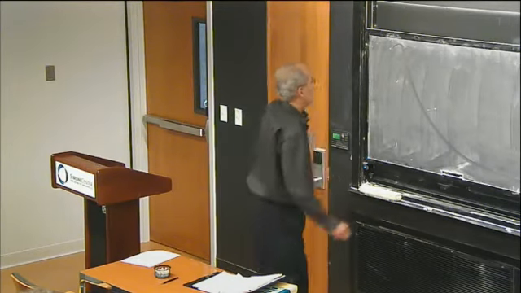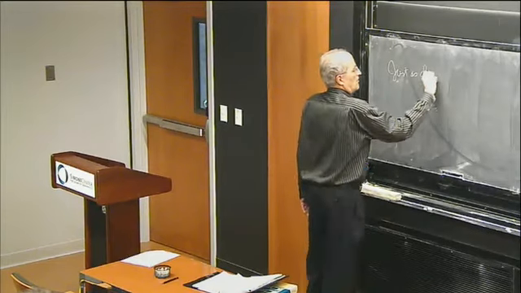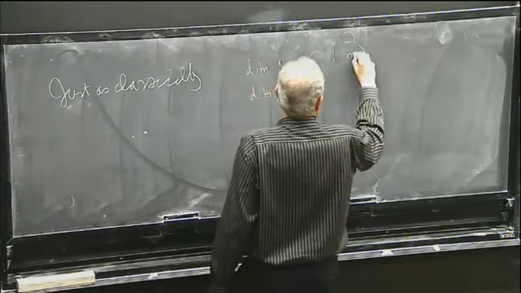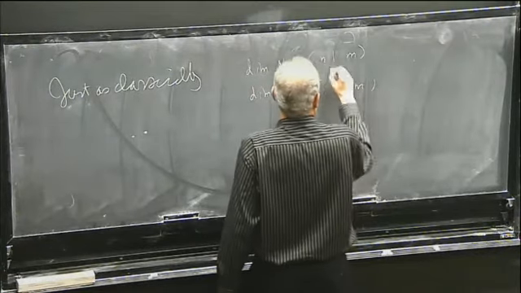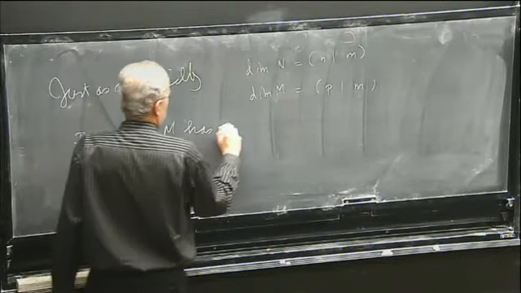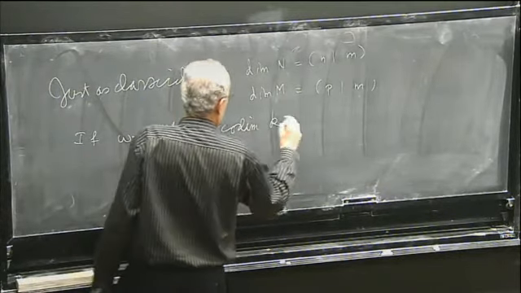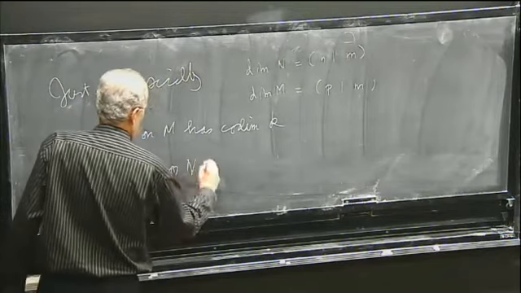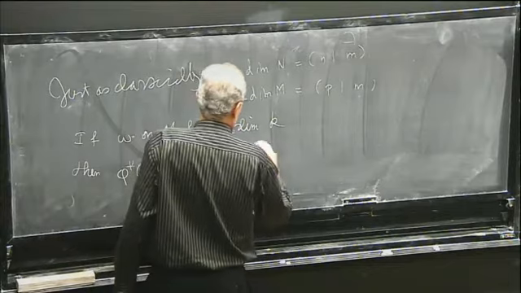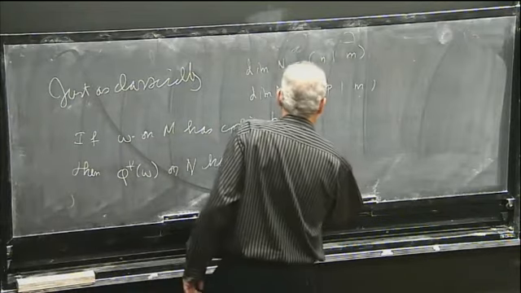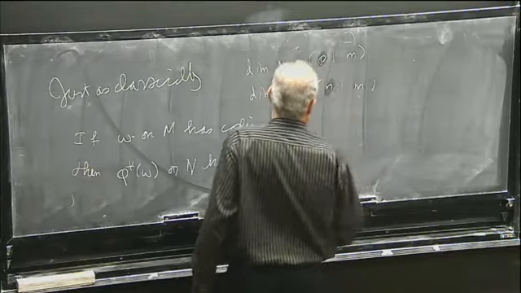And now, just as classically, the fermionic part isn't classical, but we're in a situation where the fermionic dimensions are equal. So if omega on M has codimension k, then phi star omega on N has codimension, well, the same as it would be classically, which I think is k plus n minus p. Sorry. k plus p minus n.